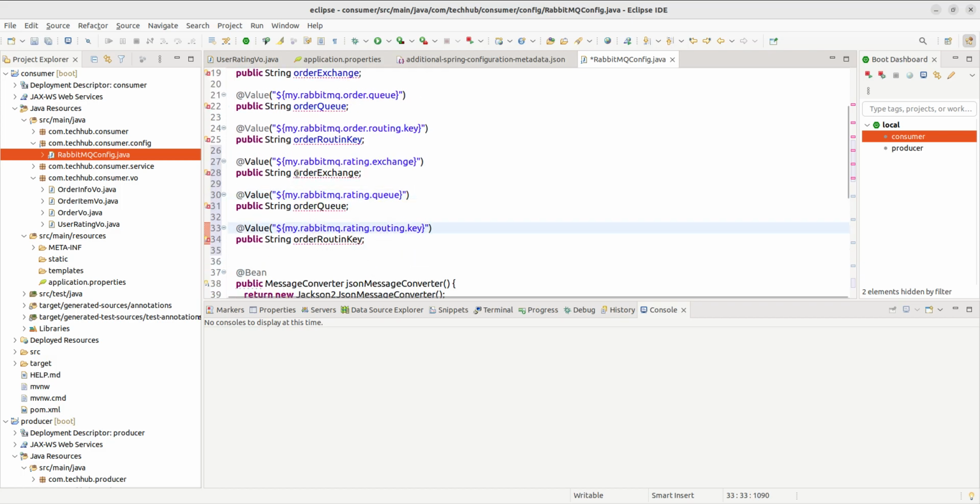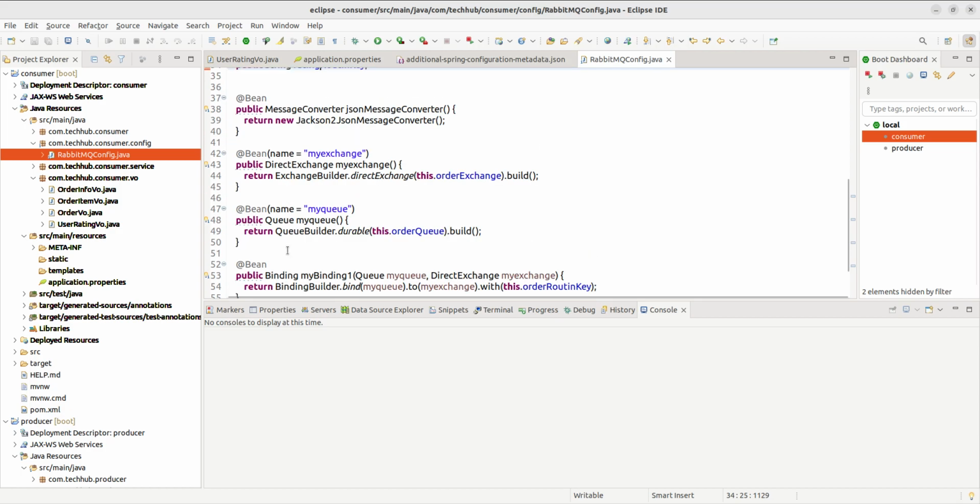So instead of order, this is a rating exchange, rating queue, and rating routing key. That's it.